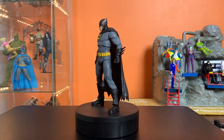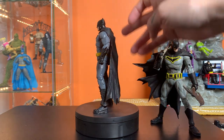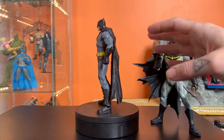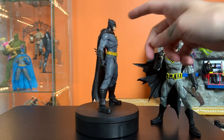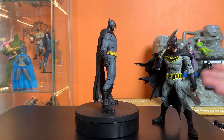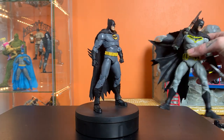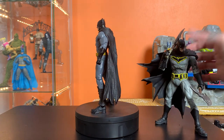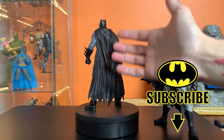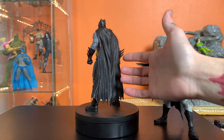Let's give him some spinny action while we compare some different styles. This is really fantastic and kind of exactly what I want for a regular Batman. This cape looks very, very excellent — super cool. It's a little static, and I do really like when they do things dynamically. It comes down to personal preference — this blowing cape is kind of unmatched stylistically, but you're locked into that one pose.